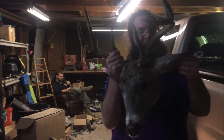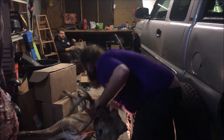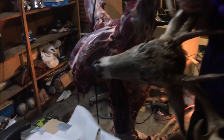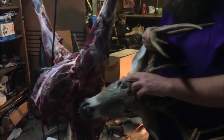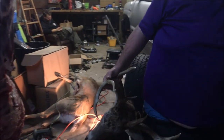Cool. It's real dark in here. The problem with the light is that when it's pointing right at the camera, it makes everything else dark. It's a beautiful rack. I'm going to put it in a bag, put it in a freezer, and then we're going to European mount her. Deer don't care about gender.